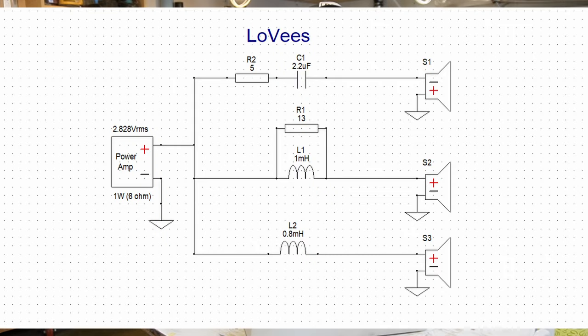Meaning, those speakers are great. They are surprising. They sound pretty good and natural. We have a couple of components, okay? On the subwoofer, on the full range, and on the tweeter. I'm gonna plot the crossover schematics on the screen right now so you can copy and make your own. That's my crossover, pretty simple.